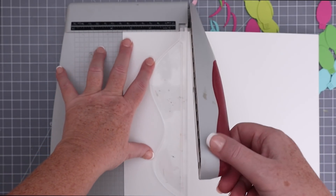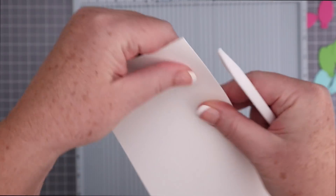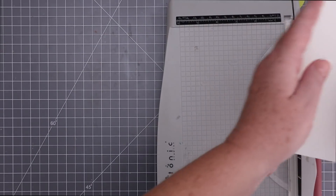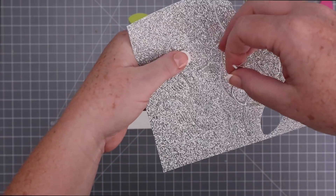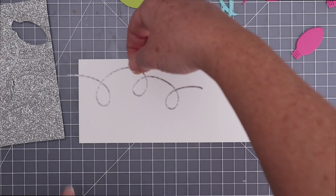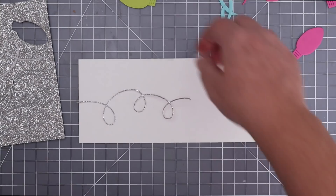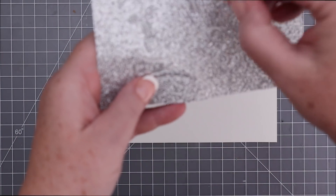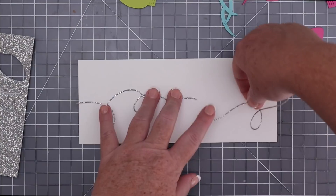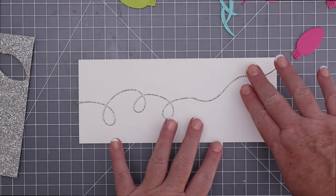Cut a piece of white cardstock to three and a half by eight and a half inches, then put the remainder into your ScorePal and score it at three and a half inches, fold it, and reinforce the fold — now you only have to trim off the excess to complete the card base. Sometimes with the Easy Cut on the back the die cuts stay all in place, making it really easy to just peel away the glitter string, which now has an adhesive backing, and place it on the white cardstock panel. I do the same thing with the second glitter string; having the ends meet creates a really nice long string, long enough to take up the entire slimline card front.